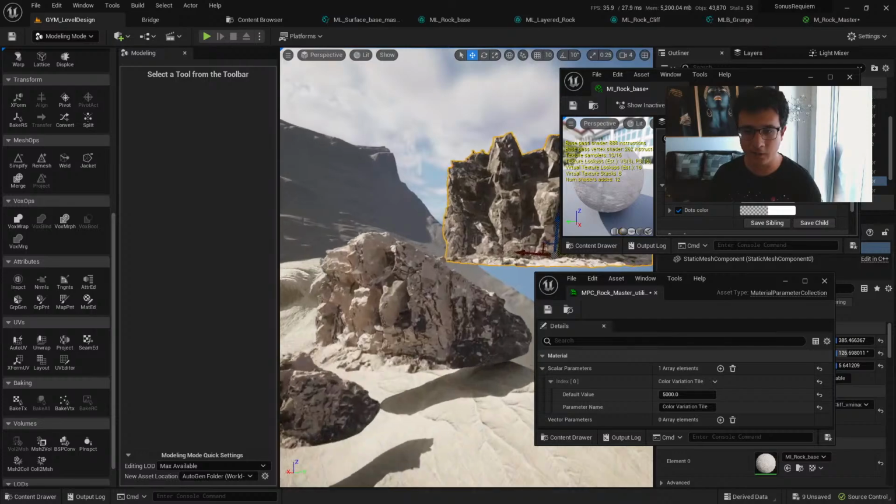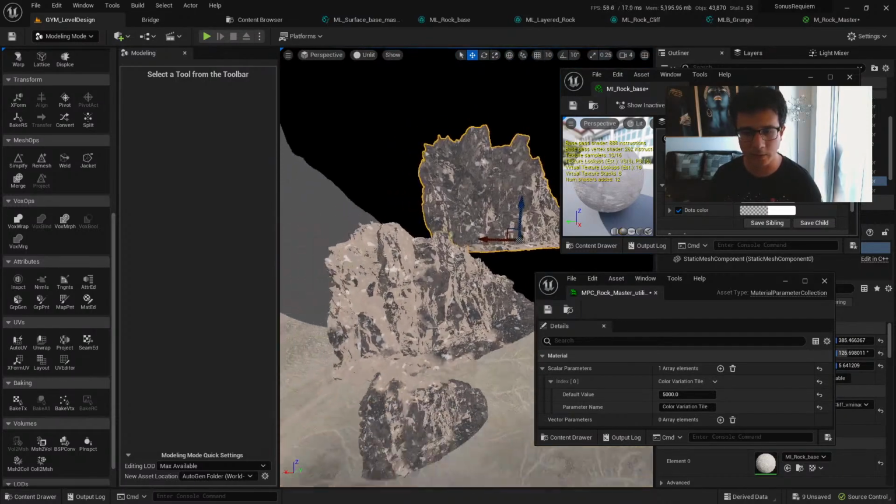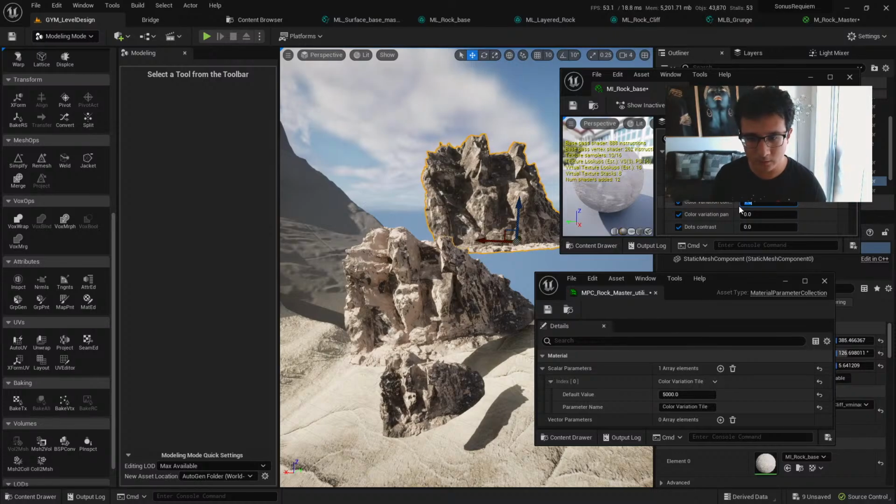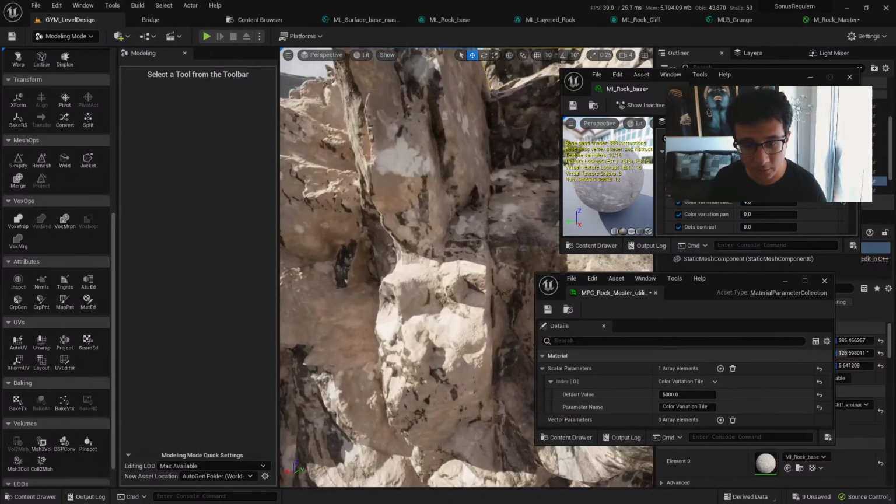Actually, I really like the white with the dark values. Let's skip it, okay? And color variation contrast. If you put 1, it will be more blending. Or it's okay for now. Color variation, let's put something like 0.7.